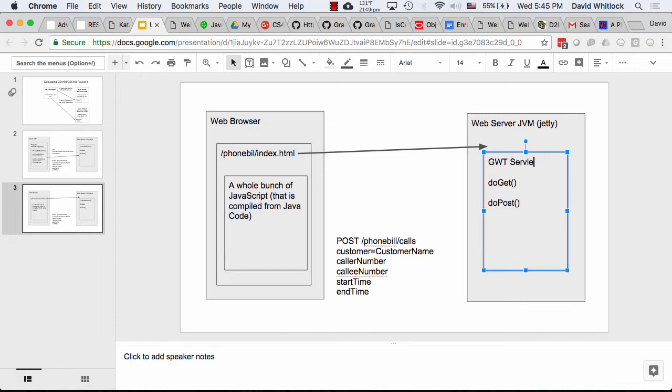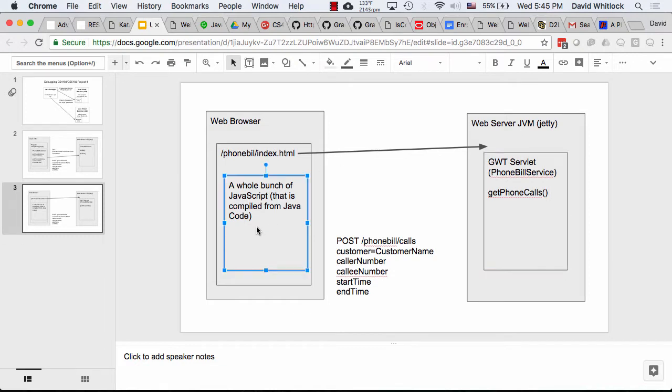So it's using servlet technology, but it's a GWT thing. And what this is actually doing is, this is the phone bill service, and we'll see what that is in a minute. And then this has a method like, I think it's called get phone calls.